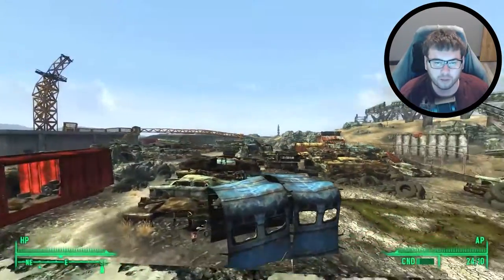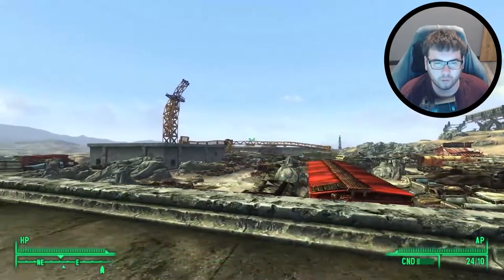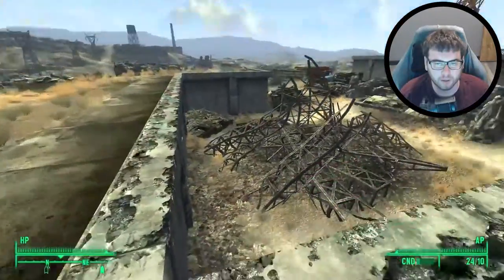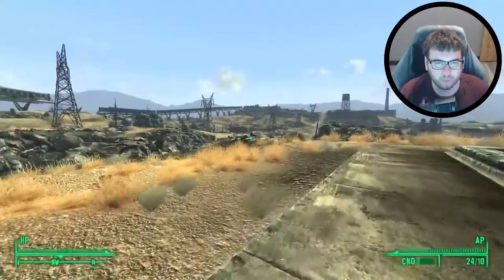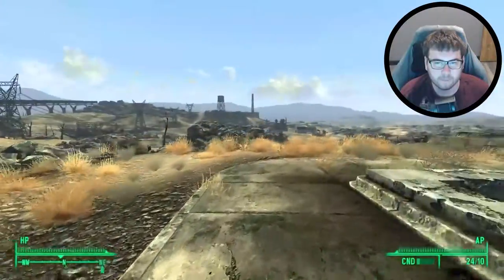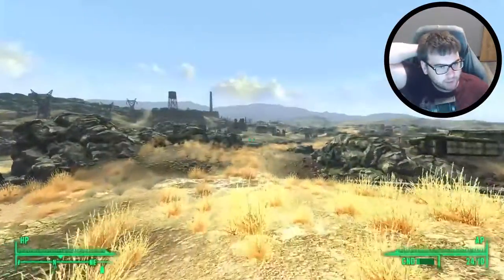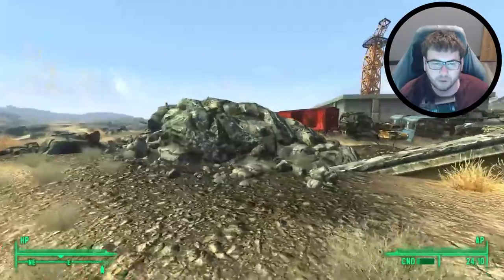I wonder if we could even go on top of this here, and then go across and get on the top. I wonder if that would actually do anything or be anything on the top. I doubt it, but you never know, I guess. Ooh, there's some buildings up ahead. I think this is the minefield, actually. I'm pretty sure.